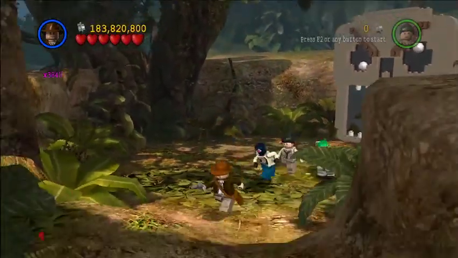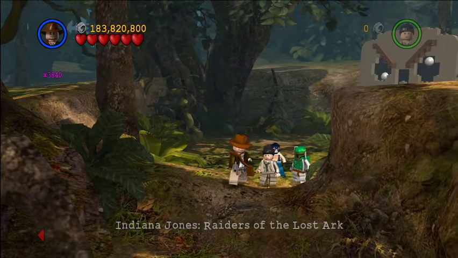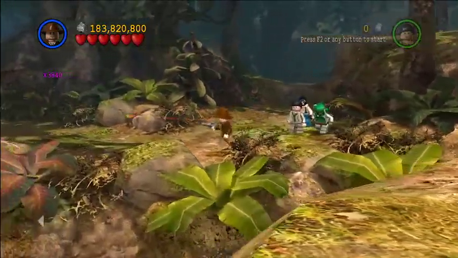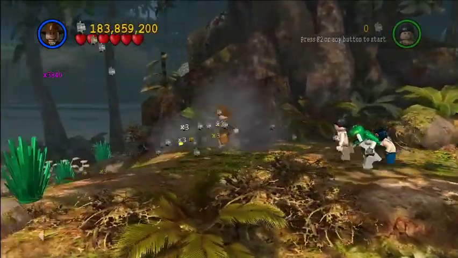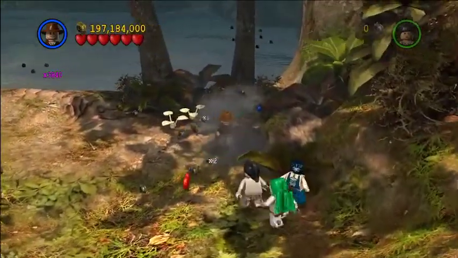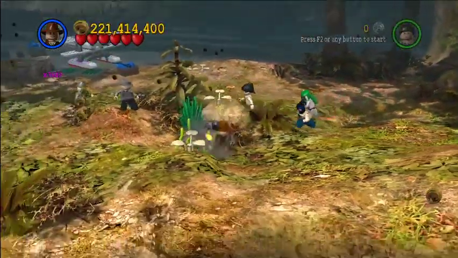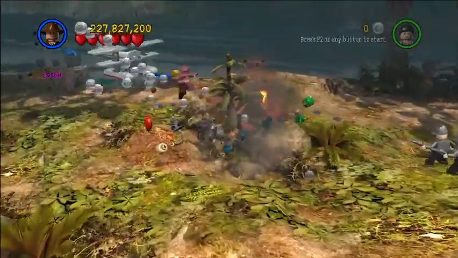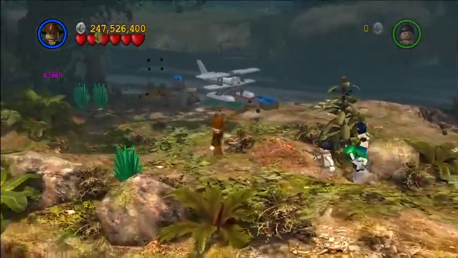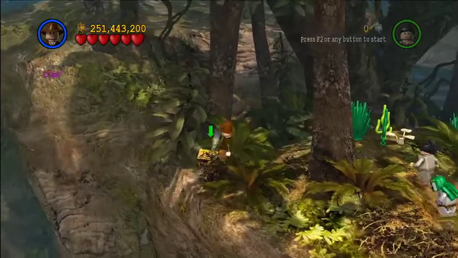Okay. What's this level called? Indiana Jones and the Raiders of the Lost Ark. Okay. Good to know. I'm always enlightened to know these things. Go down, guys. We got a mini kit around here.